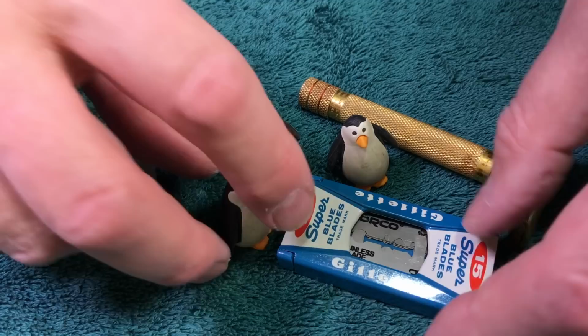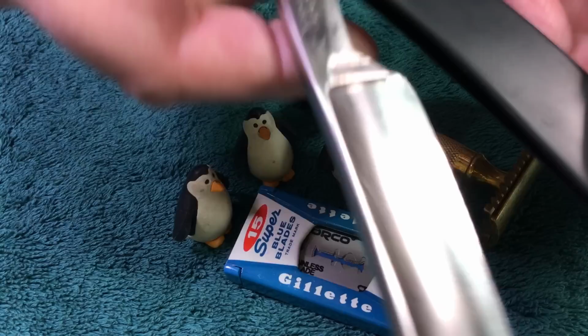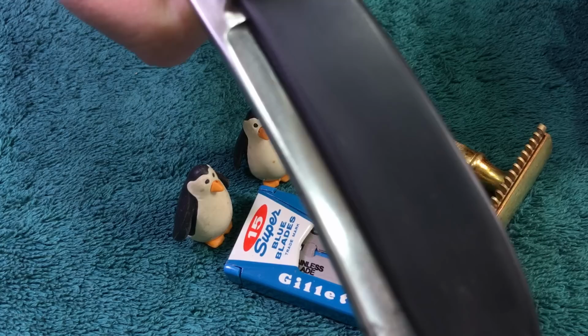So listen, remember, just like honing and everything else. Oh, you're wondering about what's going on with straights. Well, I just got this one, right? Very nice. 15/16 George Butler. Very nice blade. Great steel. Took a crazy edge. It's a full hollow. That might make it into a video.